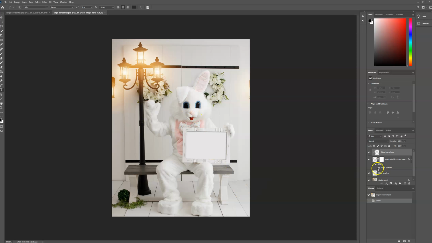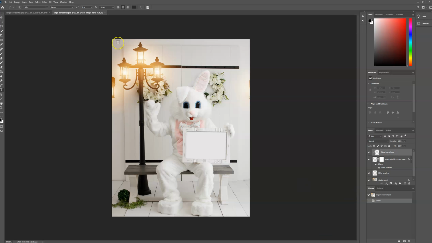So this is what the Photoshop file looks like. It's layered here, so as long as you have the PSD open, it'll look exactly the same if it's this bunny that you've purchased. Otherwise, the other bunnies will look the same. It'll just be a different picture. They're labeled with all of the instructions. You do want to be on this layer when you're placing the image, and then that'll clip it to the layer below. And then this one here is just your photo mask.